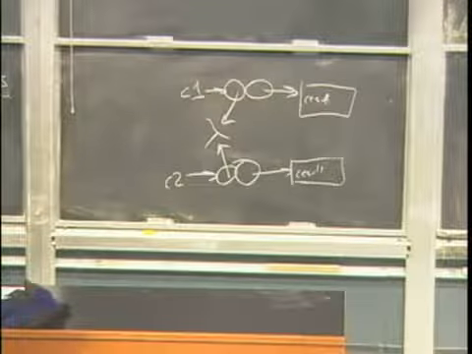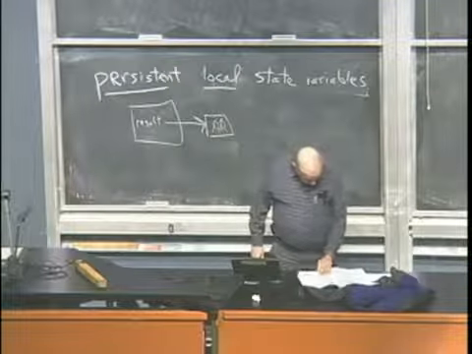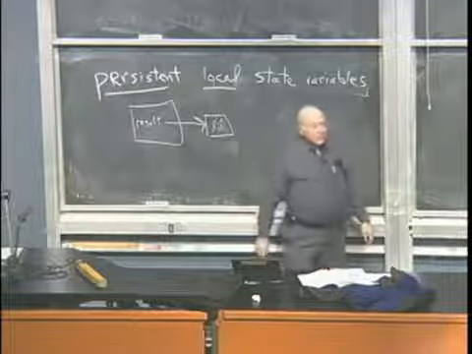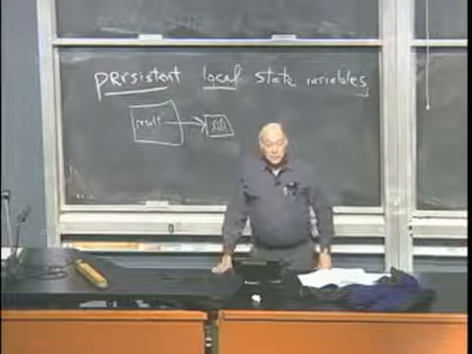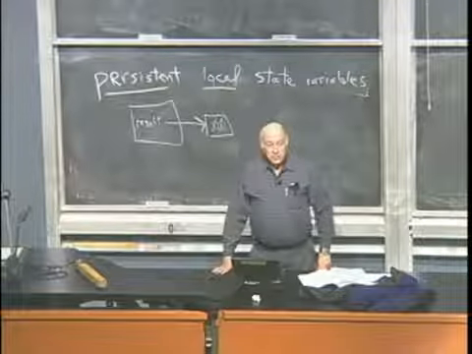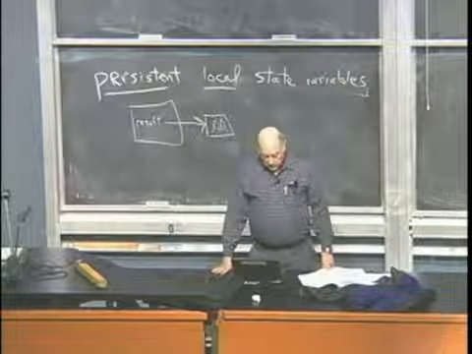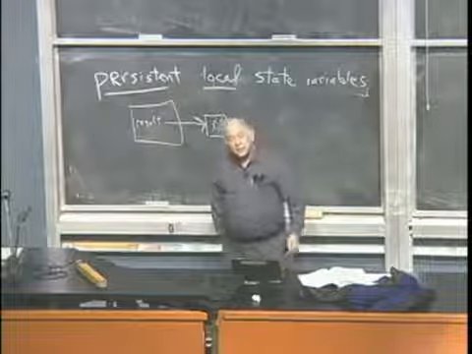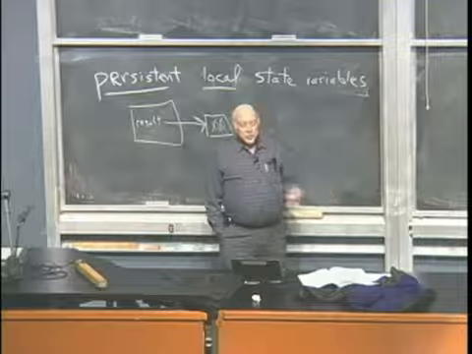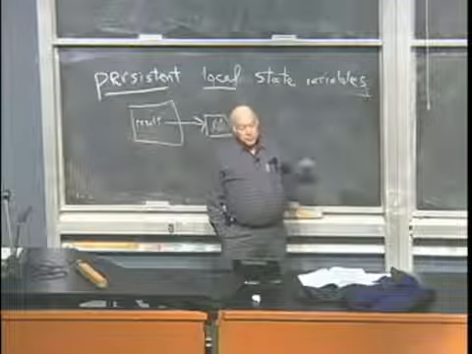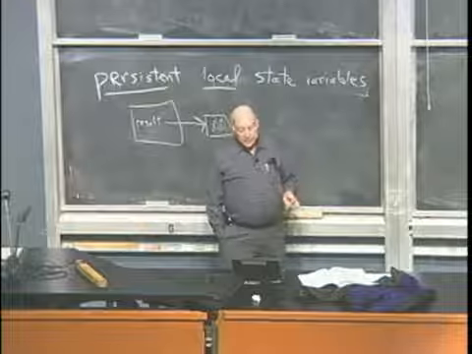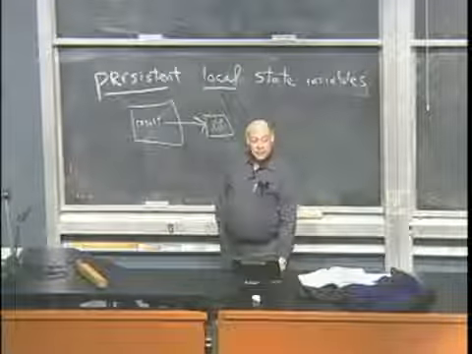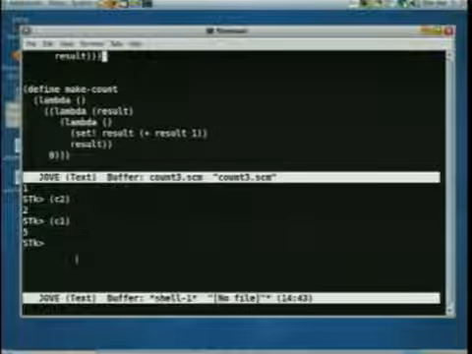Okay, moving on. All right, now we're at the point where we have to actually, yes, go ahead. You're talking about these parentheses? Okay, what goes here in a lambda expression is its formal parameters, the names of its arguments. So if you have open paren, closed paren, that means it's a procedure that doesn't take any arguments. Like down here, when I called C1, I didn't give it any arguments. Right? Does that answer the question?